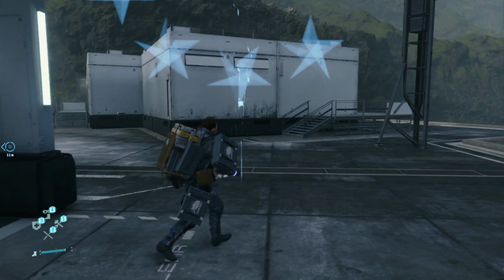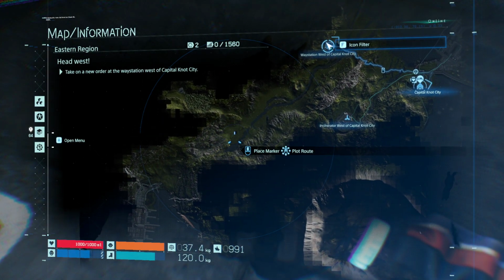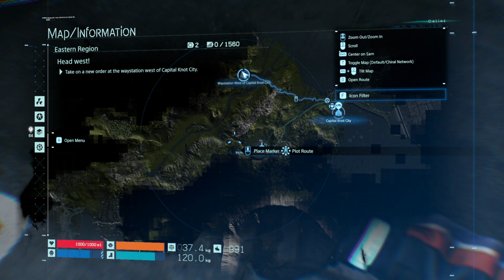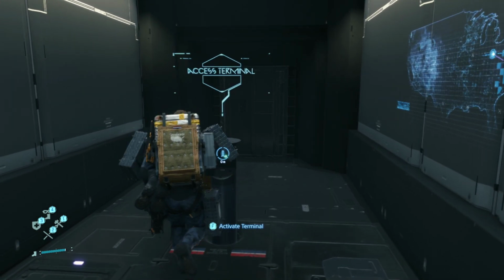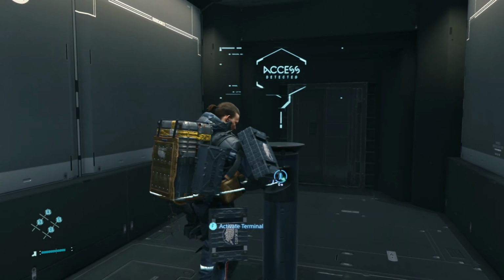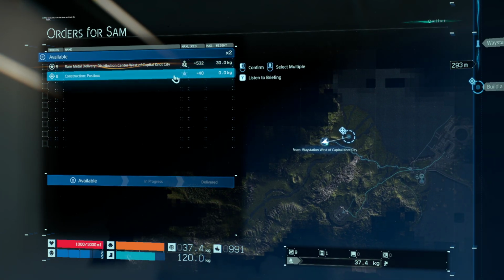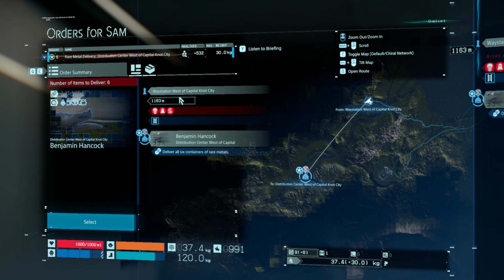So where am I going now? I need to go. Why is he pressing M? Of course, doesn't show where you go. Take on a new order at the way station of Capital Knots. Oh, I need to take an order from the store. Okay. Can I, yeah, thank you. Take on order. Orders for Sam. Construction post box? No. Yes. Wait. Max weight? Wait, why is my max weight 30 kilograms?